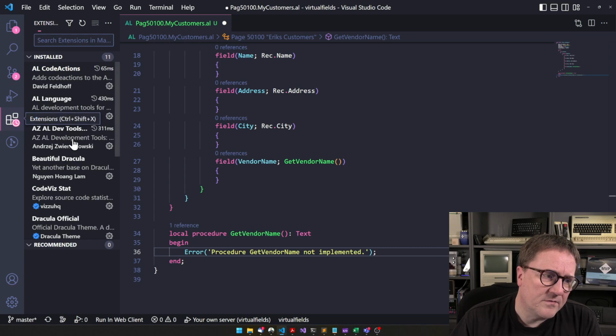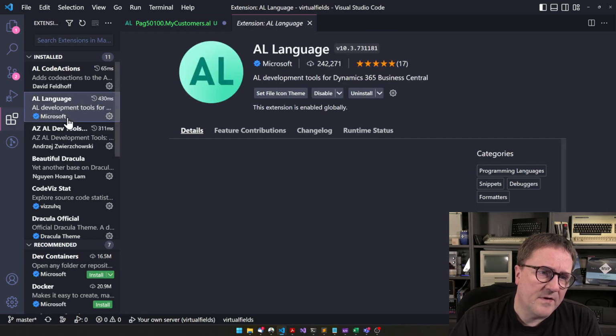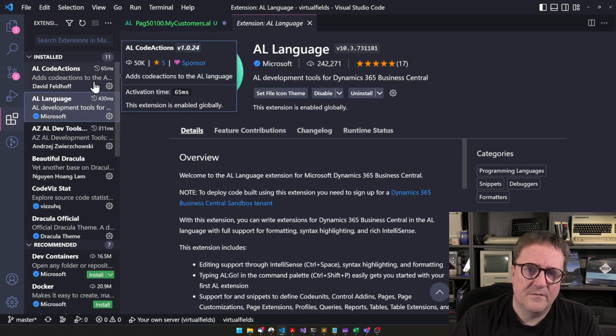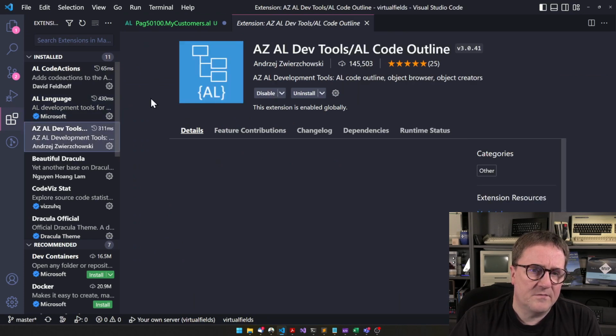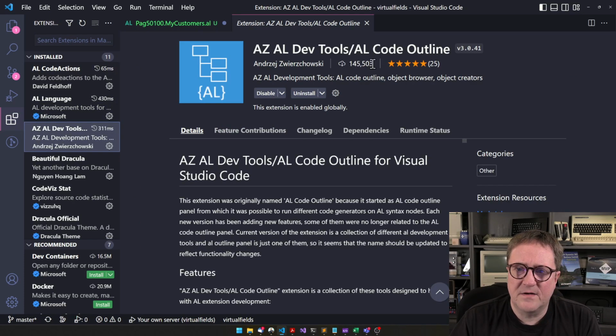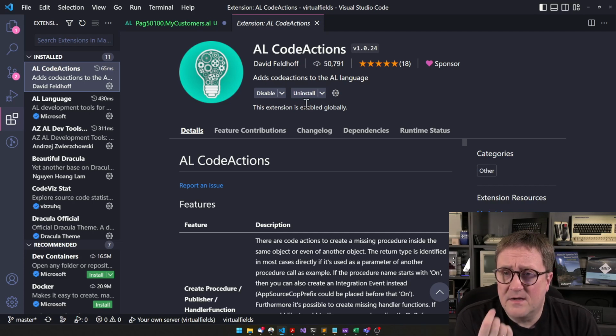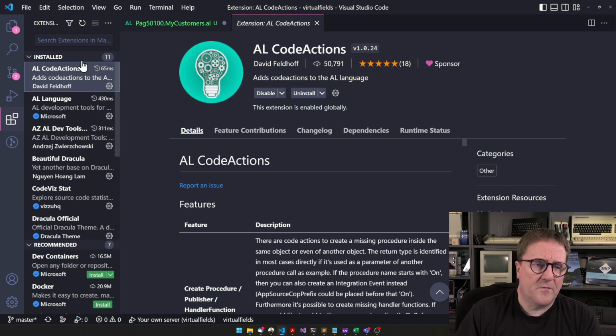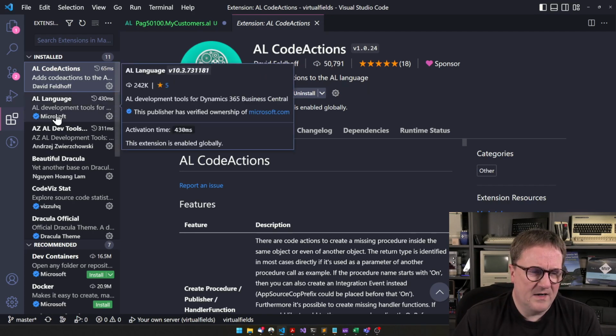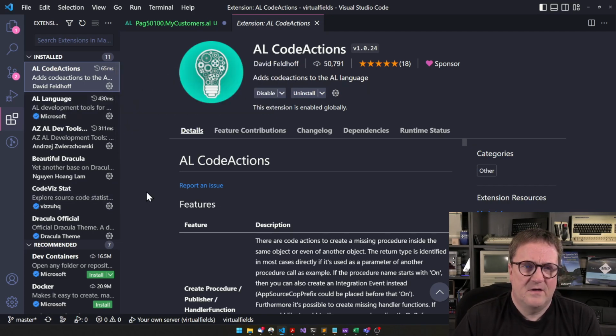Let me actually just show you guys this. Apart from the AL language extension, I also use the AZ AL Dev Tools to create the page here, and then I use David's AL Code Actions to create the function. Those three are all the AL-specific stuff that I have installed.